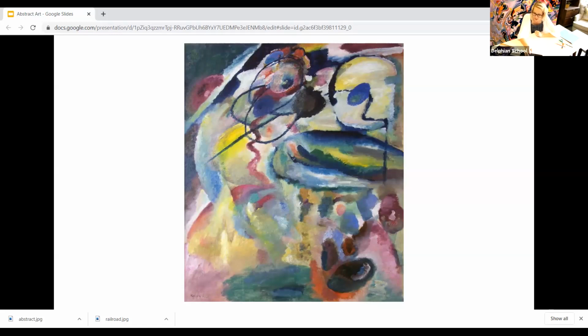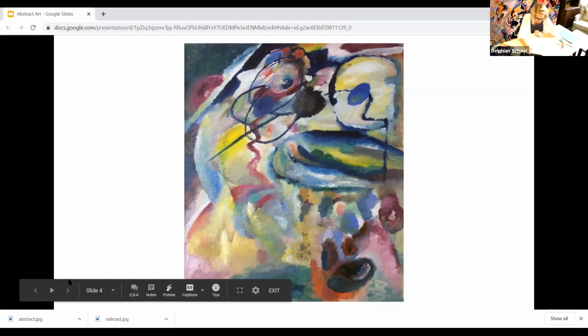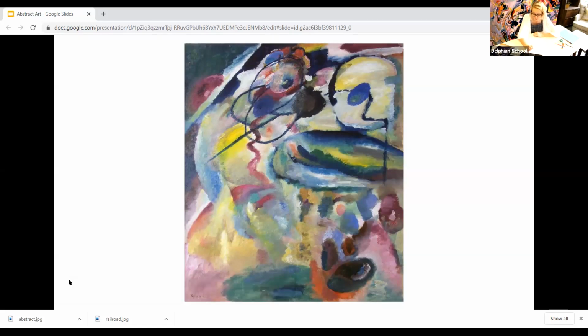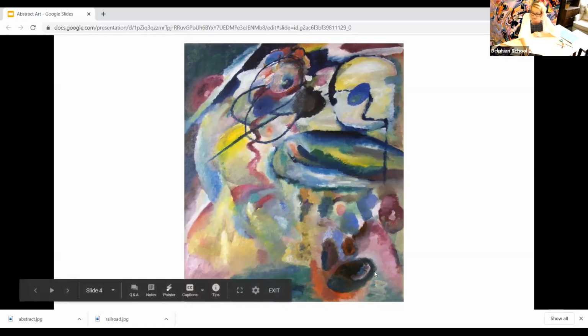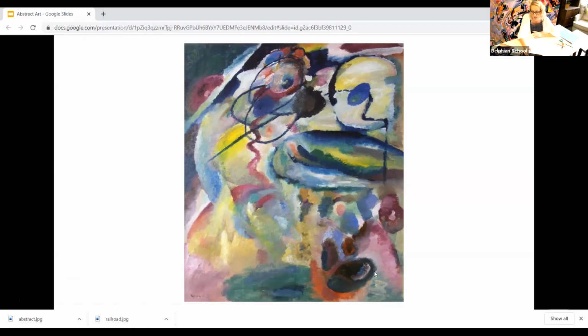So that's what abstract art does. And I mean, what is art? What makes good art art? Really, art is a communication. In a lot of the art classes we were doing previous to this one, the art I was showing you was a literal communication, versus this abstract art, which is not a literal communication. What they tried to communicate simply was an emotion, like happiness, sadness, fear, worry, confusion.